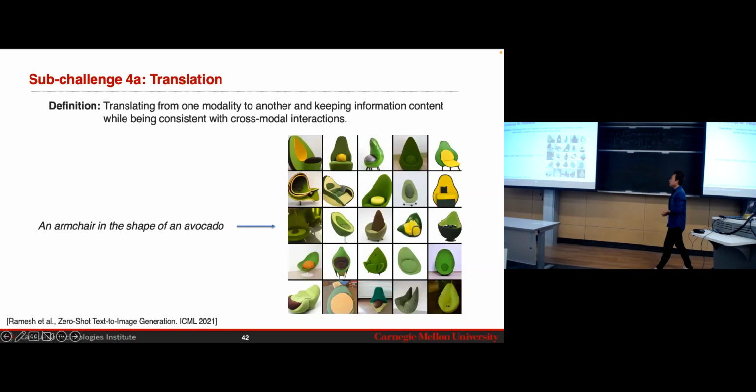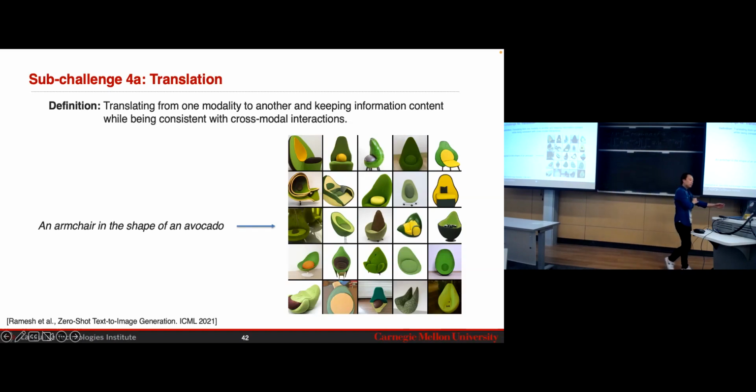So I'm going to go through all these three cases, translation, summarization, and generation, creation really quickly. I'm going to contextualize them in the case of our two dimensions, how the information content changes, and also how the generative process is typically done. So I'm going to start with translation, although that's not the first one, that's the one in the middle. But translation is typically the one that we all resonate with the most.